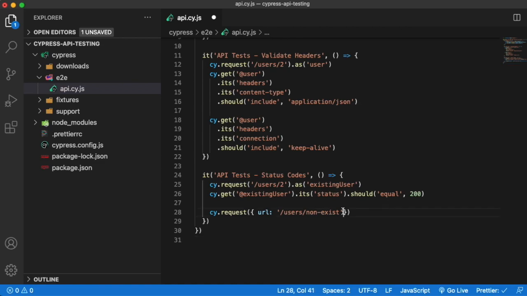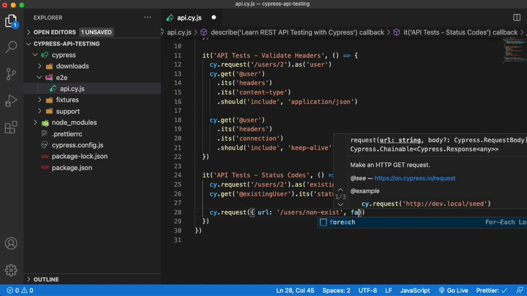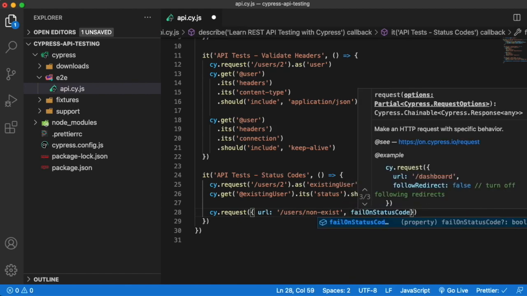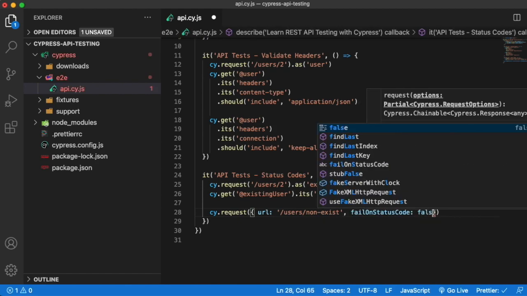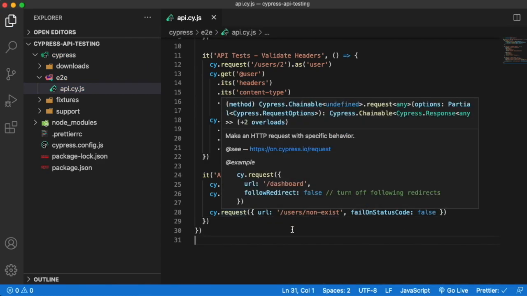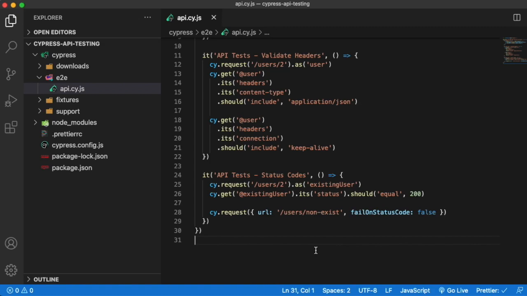And next, we of course need to put another value, which is failOnStatusCode, and give it the value of false, because right now we are trying to assert the failed code, and if we didn't put this into that parameter, the test will fail even before it reaches this assertion.